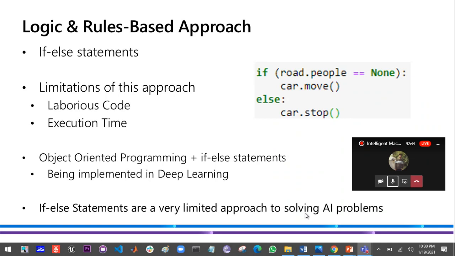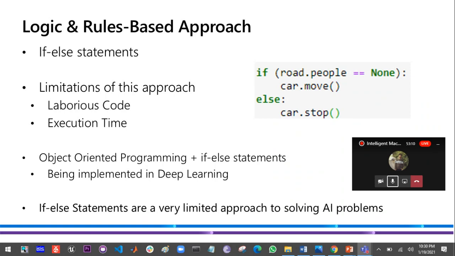It's really, really limited, and it cannot get much done. You can maybe get done with 10 lines of code or 12 lines of code, but that's it. Any more than that, you're going to have a slow, buggy program that is really not learning. And for those of you interested in mathematics and statistics, you're going to know that this is more of a deterministic sort of approach to solving AI problems.